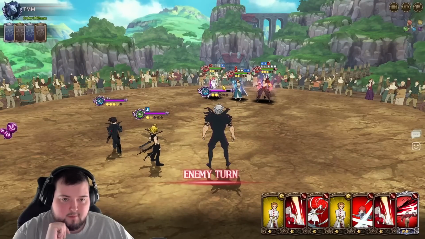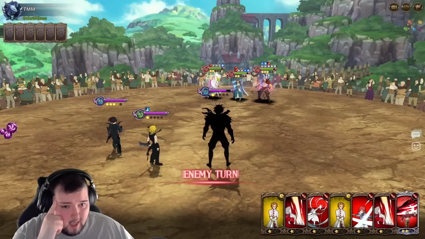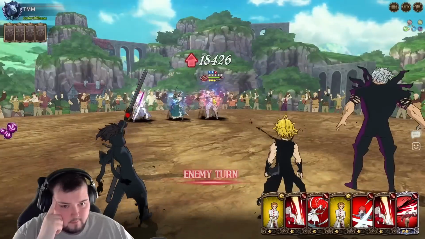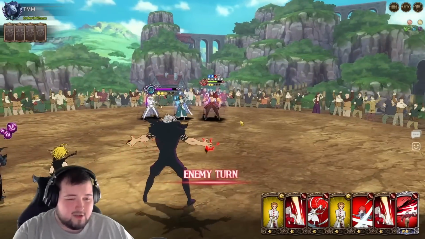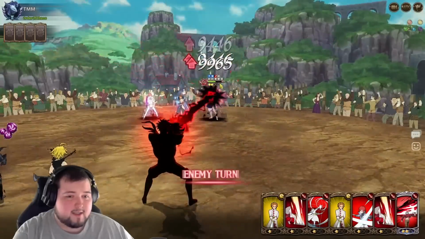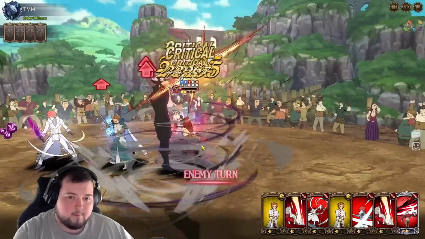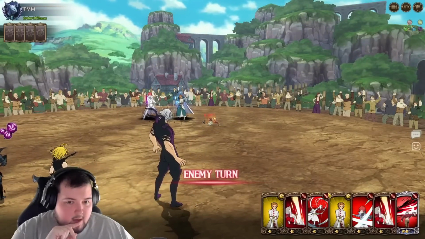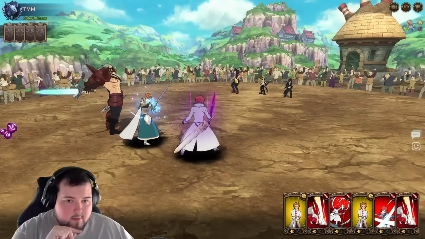We have debuff immunity on Reinhard, so he can't encroach Reinhard this turn, which is really good for us. Looks like he's going for Bond. Okay, that's actually not terrible because Bond is giving us the least amount of support for Reinhard out of the whole team, so I'm kind of okay with it. God, so much lifesteal there. That's really bad.